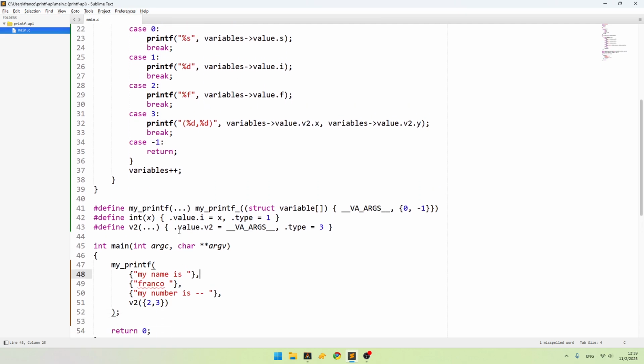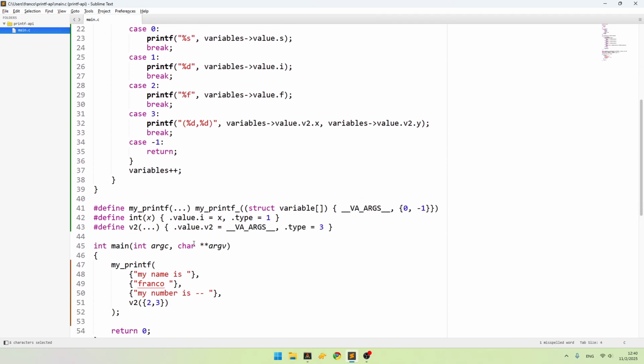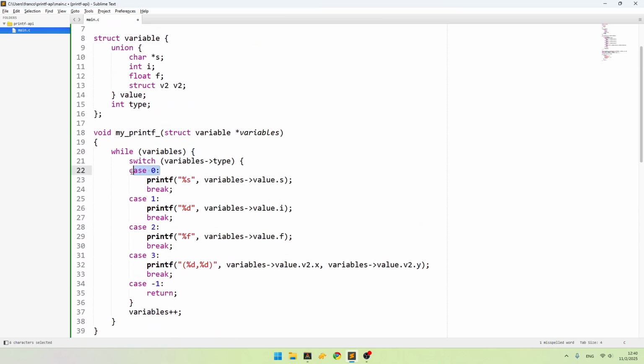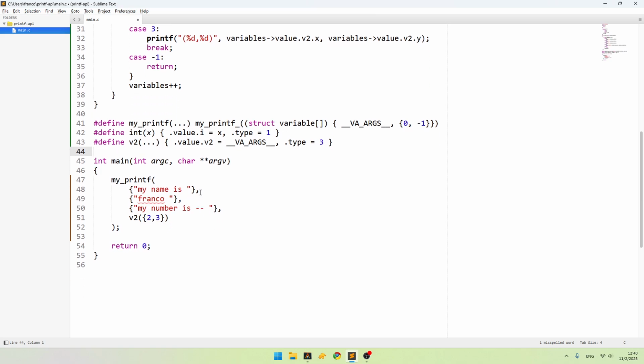Now, going back to why the char is at the very top, it is because the first file is going to be used as a default, right? So with that, we don't have to make a macro for string, right? Because the compiler is gonna imply that if I don't specify anything, it's gonna be a string, right? And we also use 0 as a string, so we don't have to define any special macros for it. And since strings are gonna be pretty much the default or the most used value, I think this is a pretty good default to have.